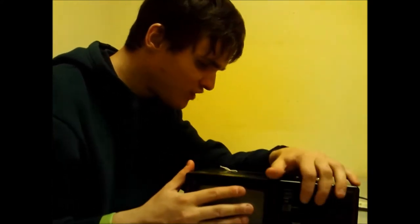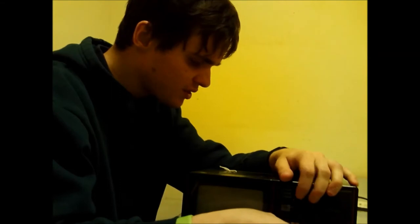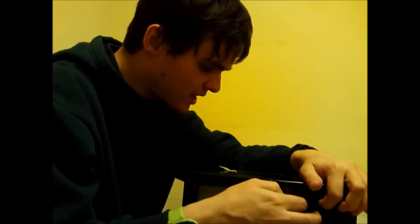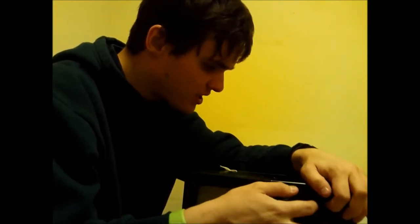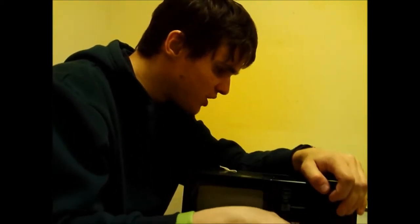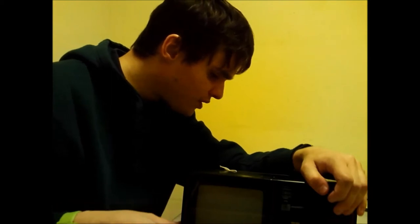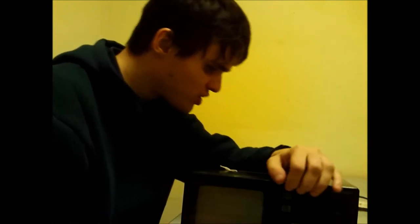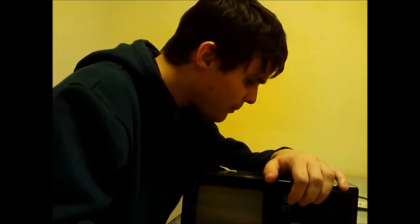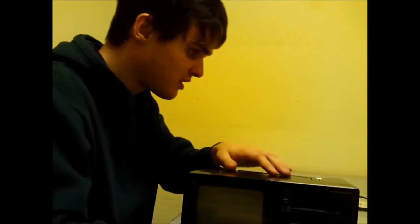On the front, you've got the television screen, and then you've got the tape deck slot, and this is definitely like the tape decks that you used to have in the car, where you put the tape in and this little tab pops out as you do it. And there's the tuning dials. There's two tuning dials, one's for tuning the television and the other one's for tuning the radio. And then on the bottom you've got the on-off switch, and then you've got a function switch that switches it between tape, radio and TV. You've got the band option for AM and FM, and I believe it changes the band on the TV. I'm not entirely sure. It doesn't seem to do much in the time I've ever played with it.